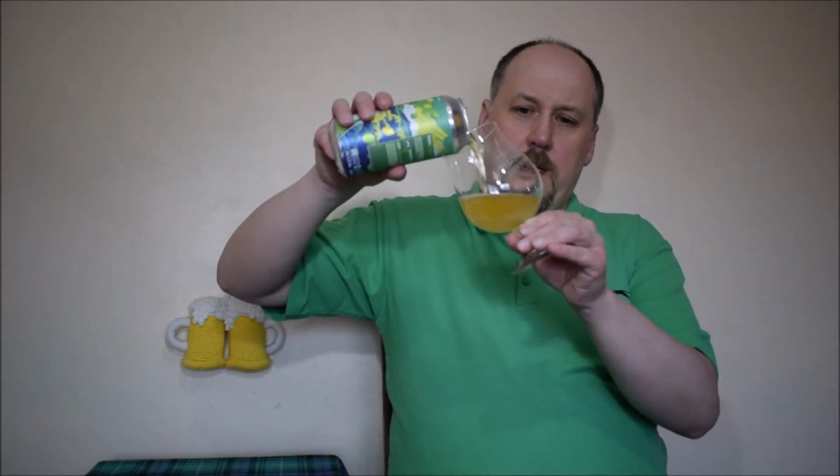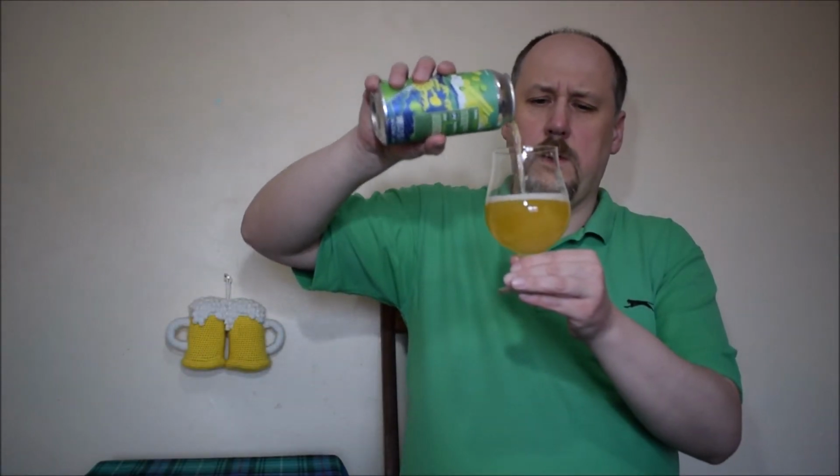Ooh, very refreshing, lemony, lime, kind of lemonade. Yeah, very nice and refreshing aroma. Okay, how does it look? Well, very clear, very light straw color, small head. Maybe I would add a little bit more, but I don't think there will be much more head. Okay, small bubbles, there are some big ones on top, but it looks just fantastic.